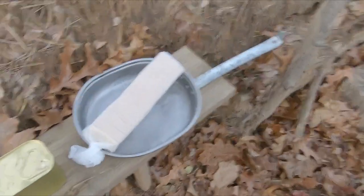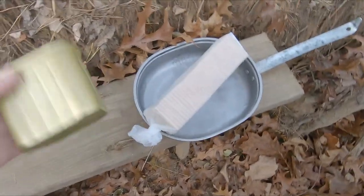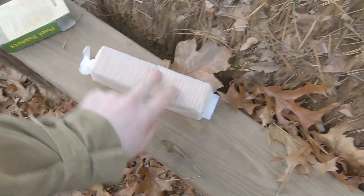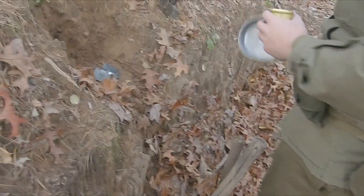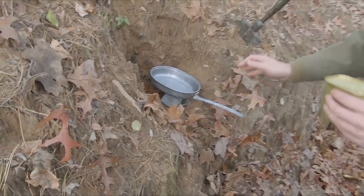Change of plans — we're going to do some quick cooking in the trench. We got my mess kit, my stainless steel mess kit, and some spam bacon, which we had at the reenactment and it was actually not that bad. You pretty much just make a sandwich with two crackers and some spam bacon. Now it's time to see if it really wasn't that bad or if we were just hungry — we may have just been hungry, but either way we're going to find out.